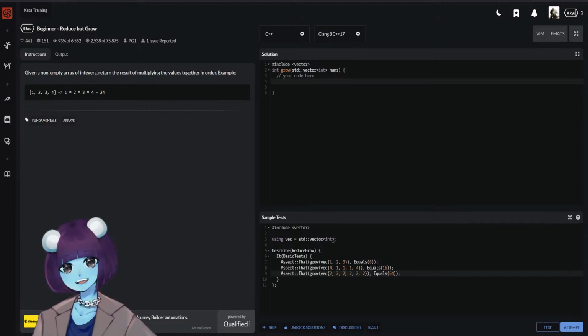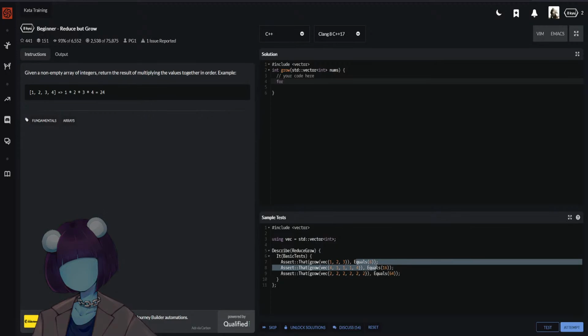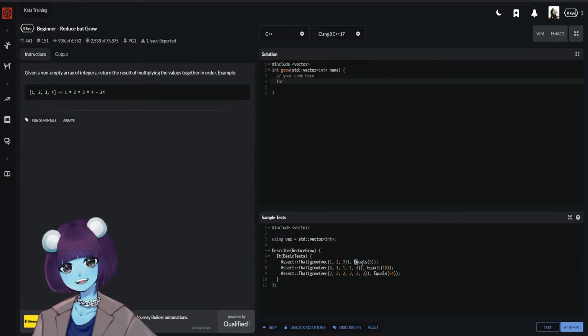I guess I would have to make... I'd definitely have to make a for loop of something that would go through the vector. I'd have to get the number values in the vector. Like how many integers in the vector?